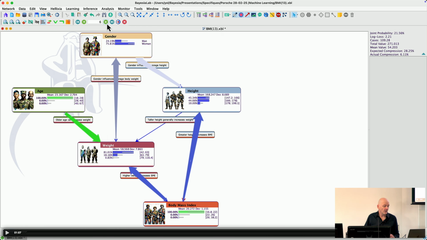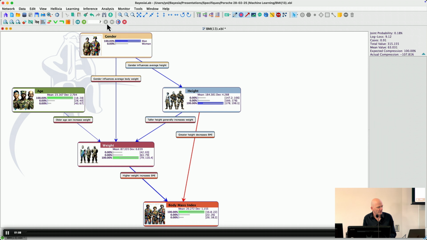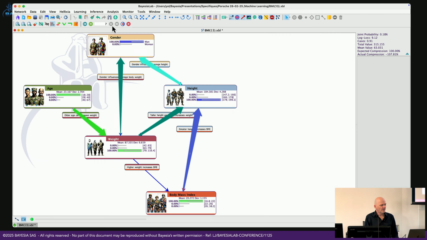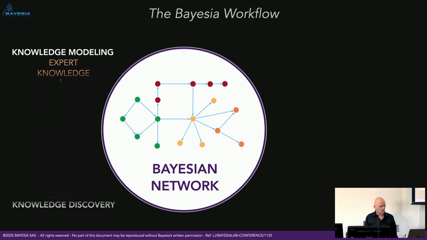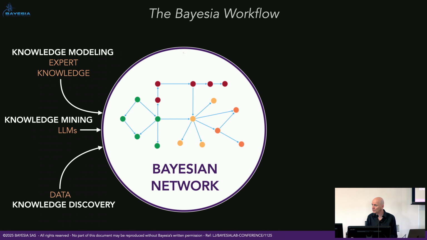All right? So this is really just a way to introduce Bayesian networks to those who are not familiar with that. But I think it's nice to see these new types of Bayesian networks where you have a mix between machine learning and also HellixMap, right? So we are building these networks for creating the brain of our expert system, sorry. And we have indeed 3 ways to create these networks.